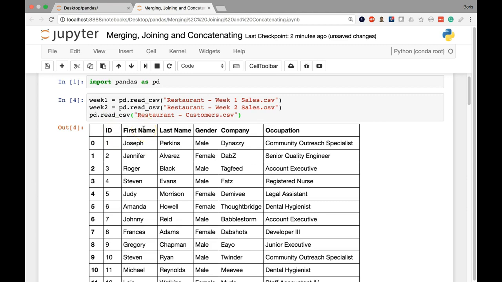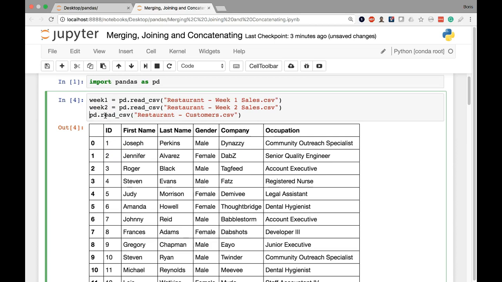And here we have information about that customer, their name, their gender, the company they work for, and their job title. So obviously, as you can probably imagine, one of the lessons here will be focused on how we can merge these 2 data sets together by essentially taking these values and matching them back to our sales based on the common customer ID. So I'm going to store the customer CSV in a variable called customers.